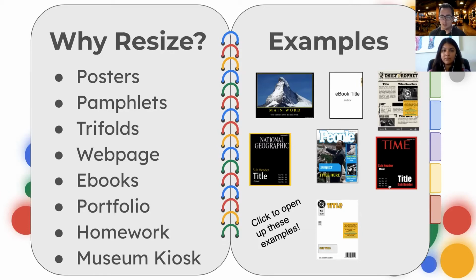And all of these are hyperlinked, so if you wanted an example of the People magazine, if you click on it, it's going to take you to that template so you can use it. Same thing with the National Geographic or the comic book or the Time magazine. These are all hyperlinked, so you can pull these and you can save copies for yourself and use with yourself or with your students.